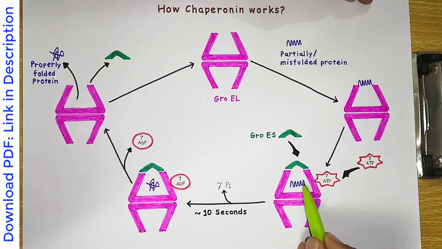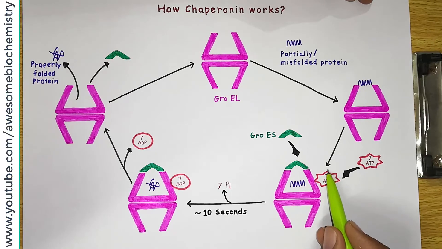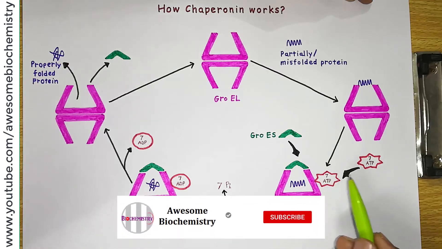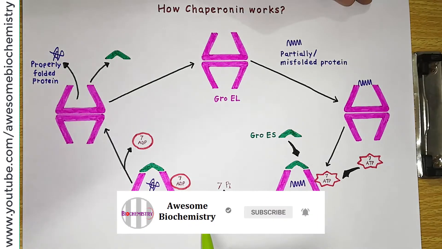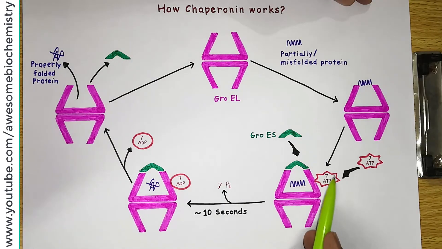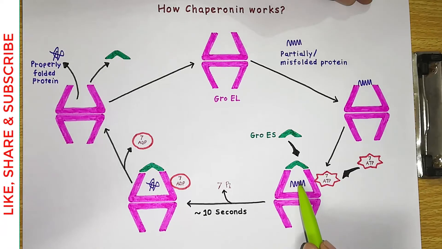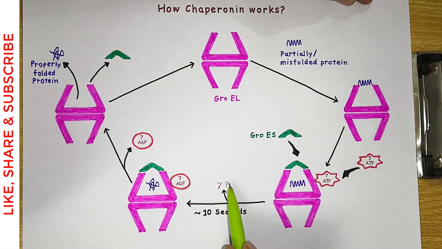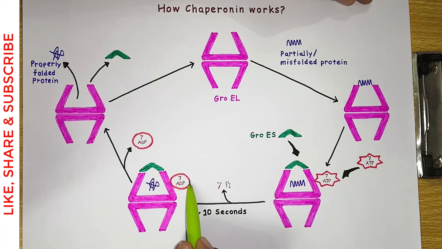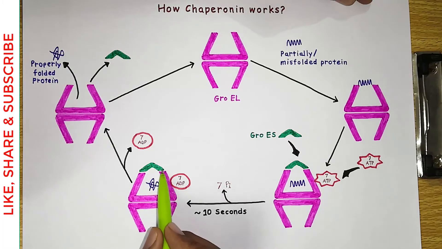How long will the protein remain trapped inside the chamber? The time is the same as required for the seven ATPs to hydrolyze. It is estimated that approximately 10 seconds are required for the hydrolysis of these seven ATP molecules. During this 10-second window, if the protein is misfolded, it undergoes complete unfolding and then folds in a proper manner; if it is partially folded, the remaining folding is completed. The slow hydrolysis releases seven inorganic phosphate molecules, leaving seven ADPs. The protein is now completely folded while GroES remains in place.